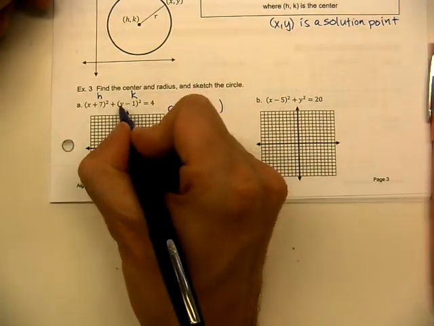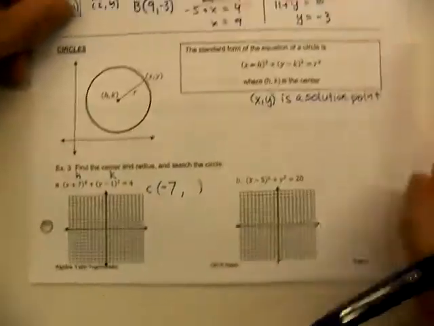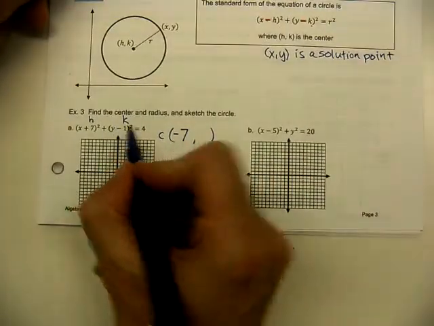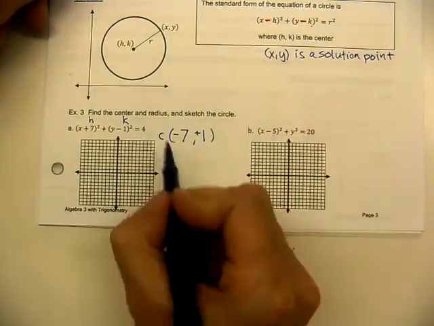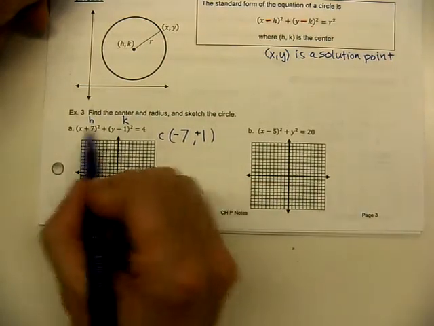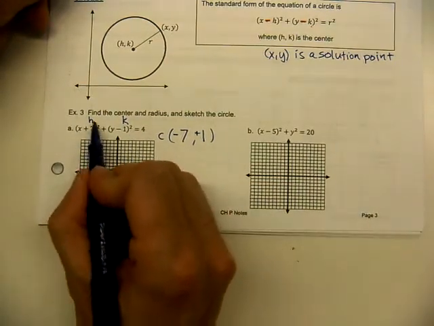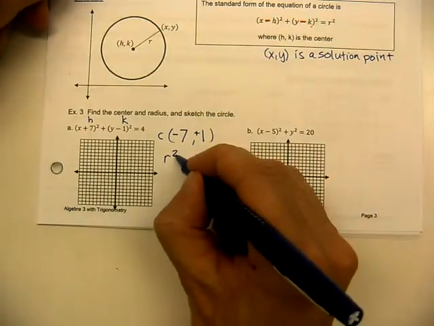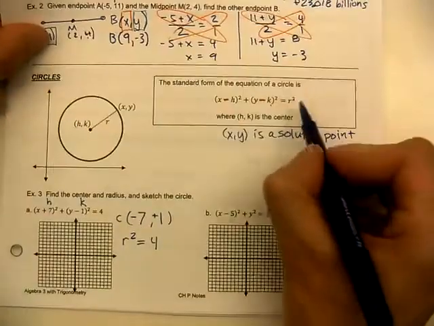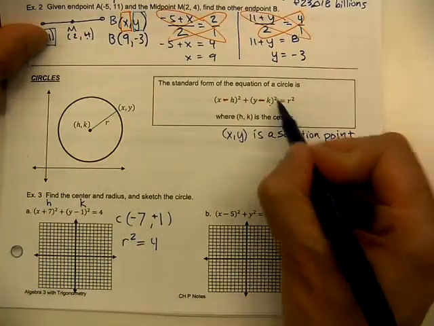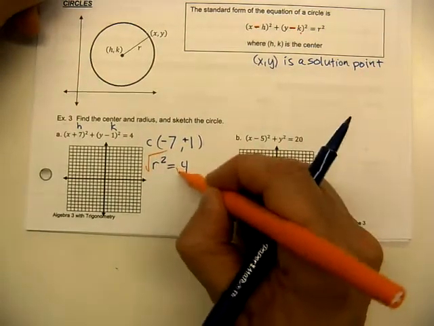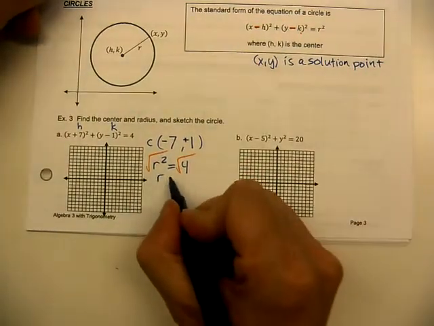Here you see the K, it looks like a Y minus 1, but again, you don't want that number, you want the opposite of that number in that spot. So the opposite of a -1 is in fact +1. So the mental shortcut is you're just changing the signs. Whenever you take a number like this out of grouping symbols, you always change the signs. Now the R squared is the 4, right? Because the R squared is on the right-hand side of the equation. So 4 is not the radius, the radius is 2.